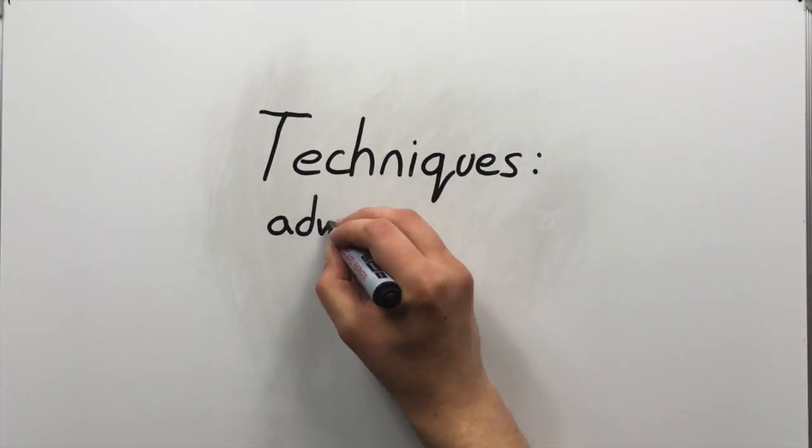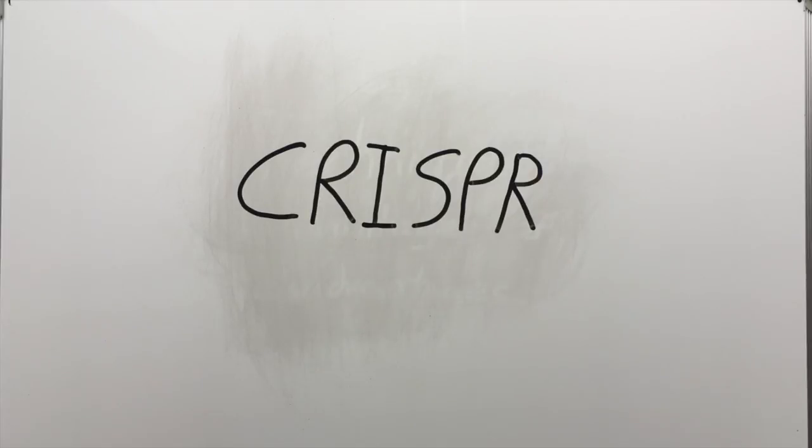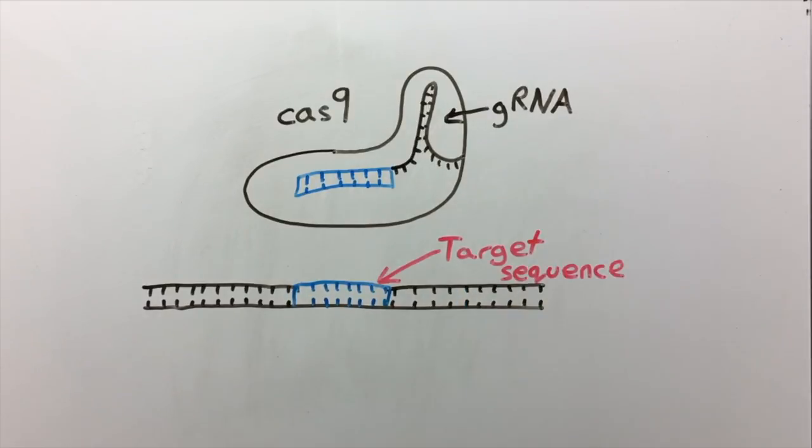The three main techniques used in germline editing of mammals are zinc finger nucleases, TALENs, and CRISPR. As you are already aware of the biological processes each one uses, let's talk about the advantages and disadvantages. CRISPR is currently at the forefront of gene editing due to its potential, but also as it is relatively the simplest technique and most efficient, as the scientist does not have to create a recombinant protein specific to the genome, like with zinc fingers and TALENs, but rather just a guide RNA sequence. However, a disadvantage is that as the guide RNA sequence is much more simple, this leaves scope for more off-target effects, but we will talk more about those later.